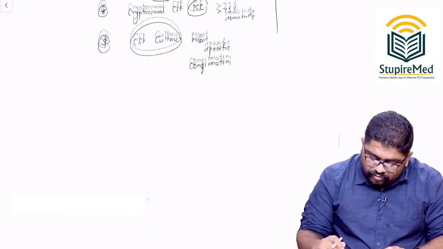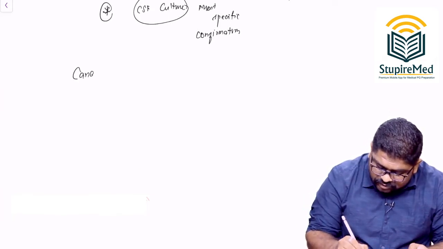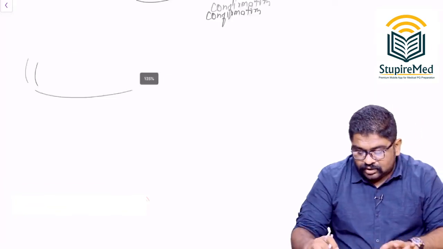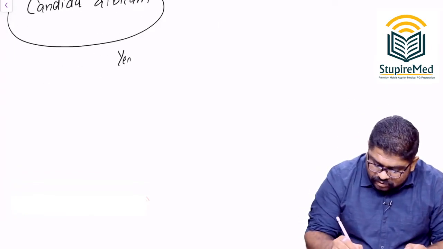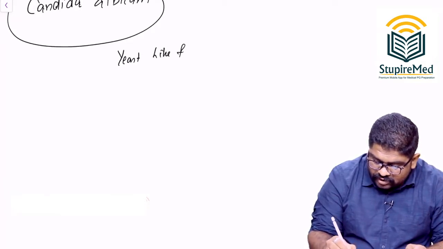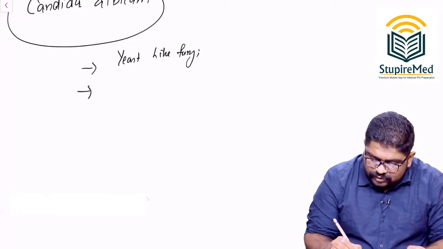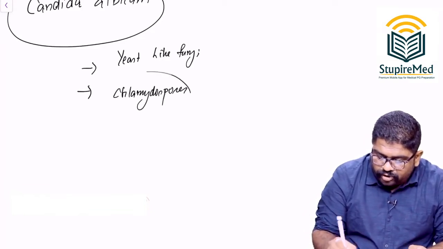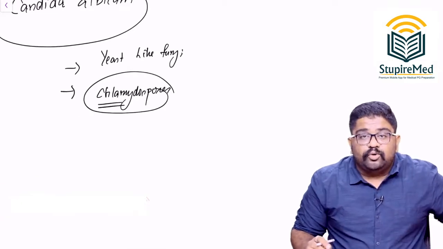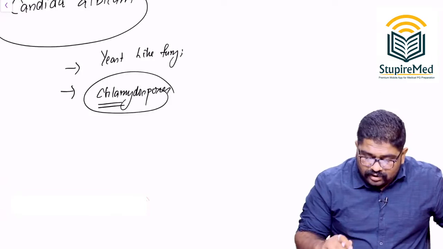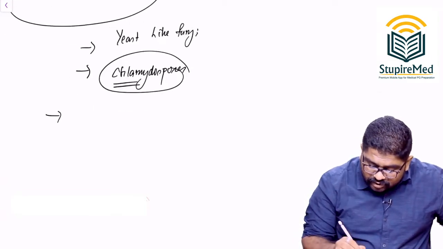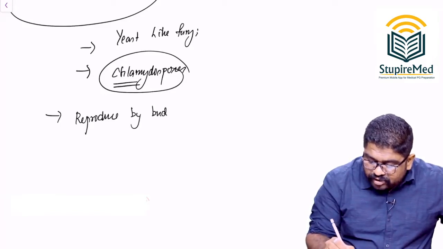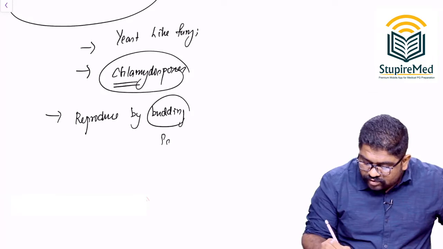Next, we try to look for the other organism called Candida albicans. This organism is a yeast-like fungus. It can produce asexual spores called chlamydospores. Here I want you to understand, though the word is chlamydospore, it is not found in chlamydia, it is found in Candida. Also, this organism can reproduce by budding, where the bud may not detach, because of which it can become a pseudo-hyphae for the organism.